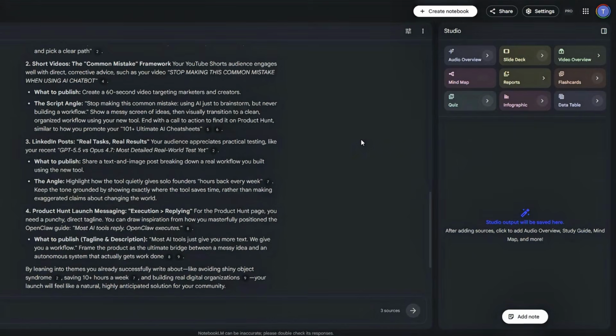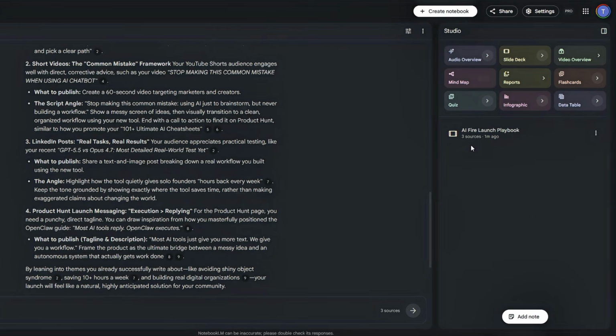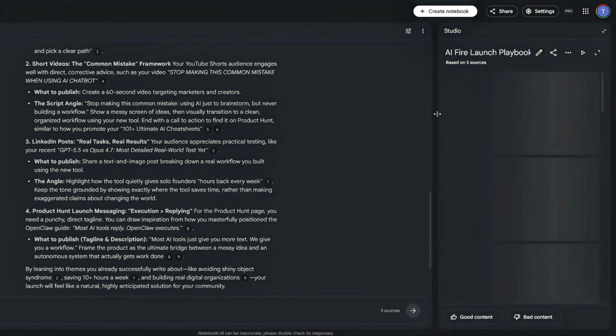Imagine your notebook is called AI Fire Content. Inside it, you already have your product positioning, target audience, brand voice, launch timeline, competitor notes, and previous content ideas. You may also add a product brief, customer research document, competitor comparison page, or previous newsletter draft. Now open the same notebook in NotebookLM Studio and choose a structured output like a slide deck, data table, or summary. You can ask, create a 4-week launch content plan based on my product positioning, target audience, and existing campaign notes. Prioritize LinkedIn, newsletter, YouTube Shorts, and Product Hunt.